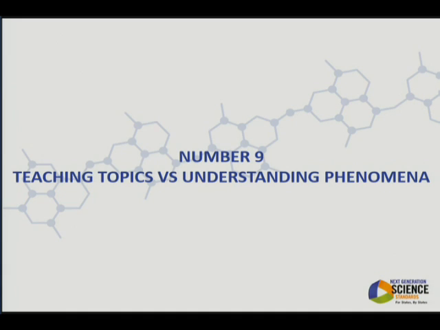So if I'm just simply teaching kids PervNert, PV equals nRT, for those of you who haven't had your high school chemistry in a little while, I'm not talking about perverts. PV equals nRT, it's got to be more than that. You've got to start thinking about, how am I going to use this to teach a phenomenon? How do you make sure that the girl is not upset with her boyfriend in February when he walks in from the cold carrying a balloon for Valentine's Day, and she thinks he's too cheap to have filled that balloon with helium? That's actually understanding something more about gas laws than just simply Charles, Boyle's, and PervNert.